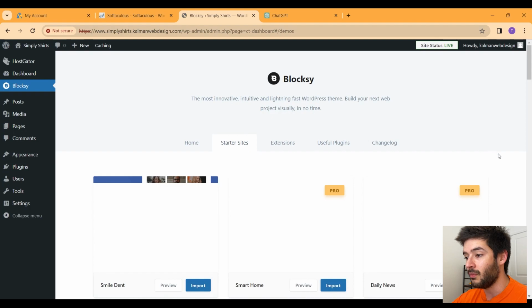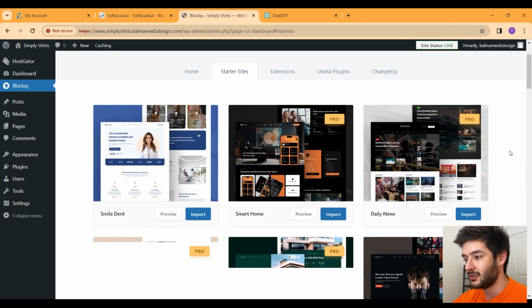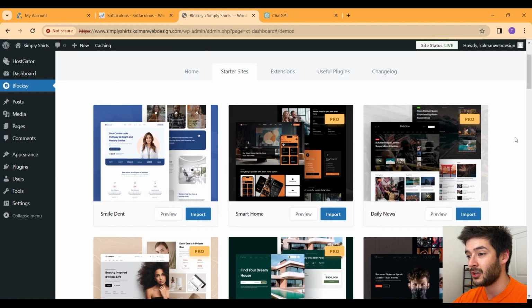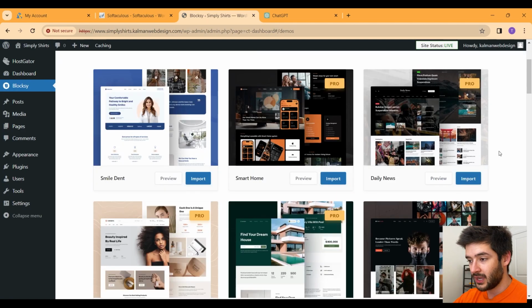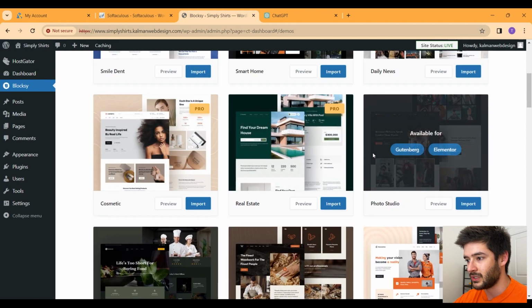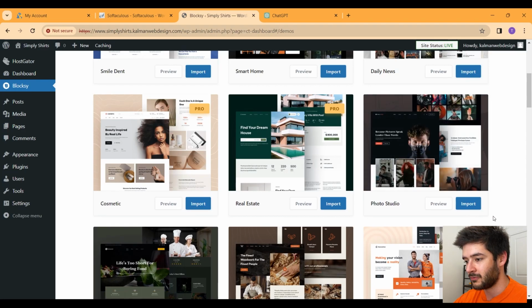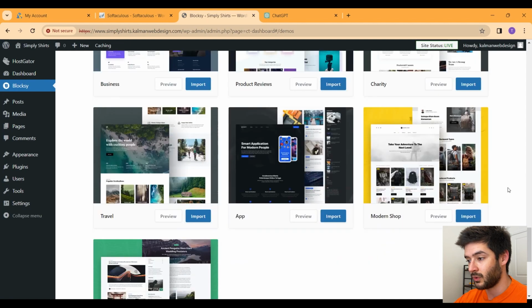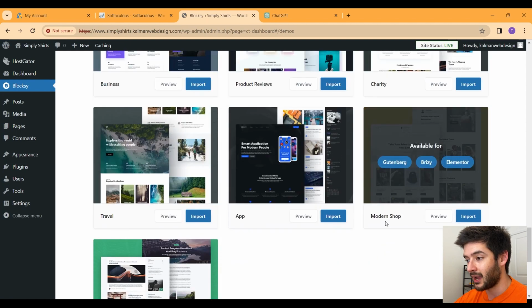You're going to see a whole bunch of different free starter sites that you guys will be able to just click and import the entire starter site. And from here, you're just going to be able to change out all the images, change out the text, and add the products that you want and get your e-commerce site up and running the same day here. So easy and so fast. So you guys can see there are some pro options as well, but there's so many free options to choose from. There's really no reason to upgrade to the pro version if you're just getting started at least. So in the video today, we're setting up a basic t-shirt website. So what we're going to use is the modern shop starter site here.